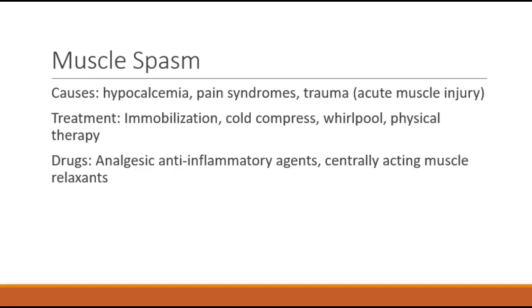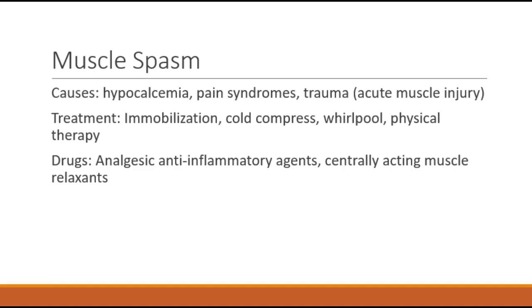Low calcium, low potassium can cause this. Lack of blood supply, like with claudication, where the muscle's starved, can lead to spasm and pain. So what are we going to do to treat this? We're going to look at the cause. The treatment focuses on the acute injury. So either you're going to have rest or immobilization, and you're going to try and relax the muscles.